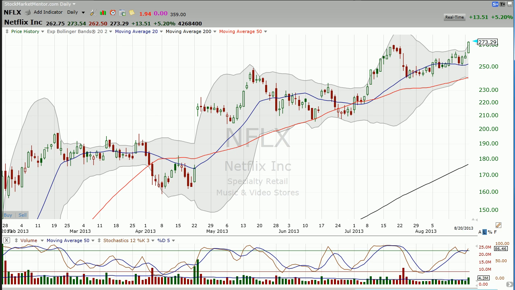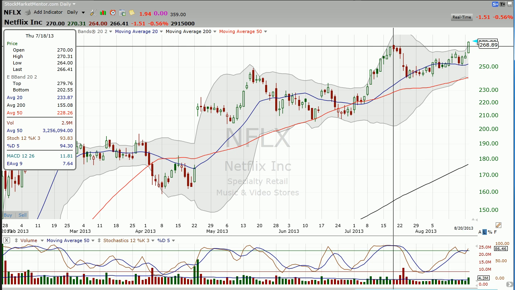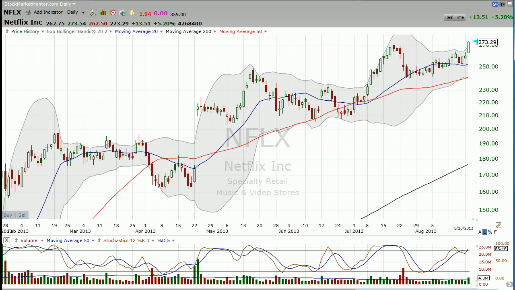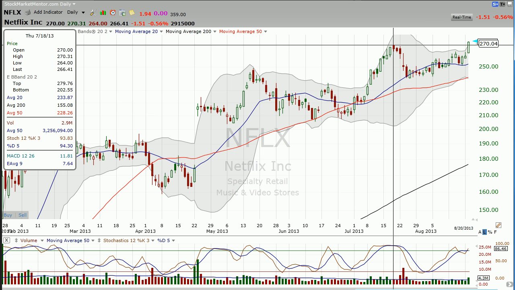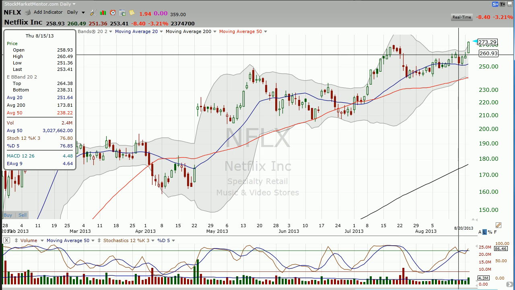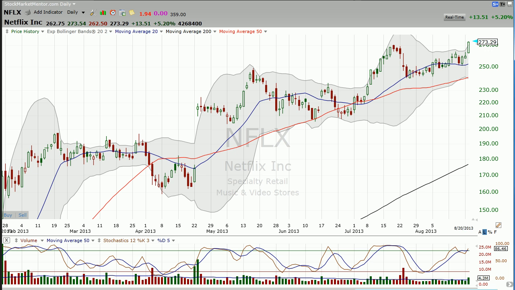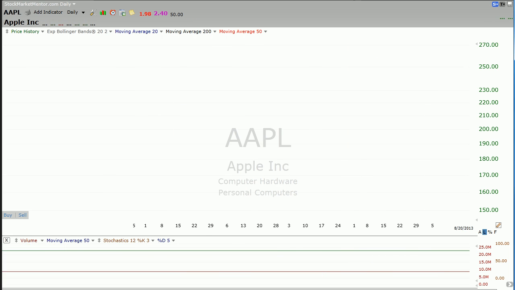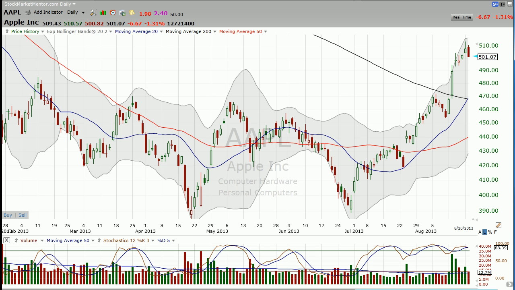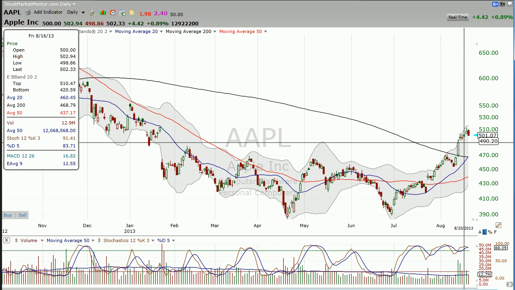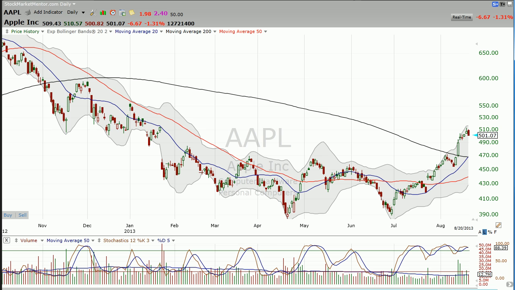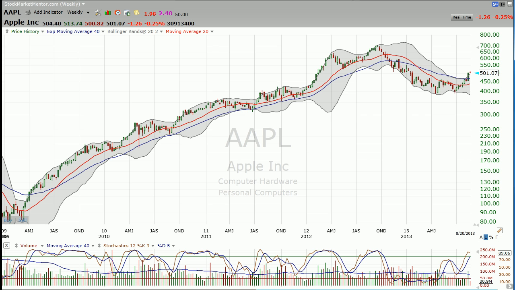I've done that with Netflix recently. The stock just broke out today, though there were several other price alerts that you could have set along the way. You can do that for a lot of different stocks. For example, let's just look at Apple. Let's say you believe, and I think we've got kind of a short-term trading top here, but let's say you really believe Apple's just getting started and the stock's really going to start screaming higher.